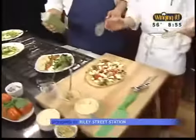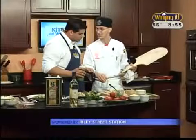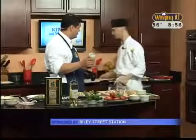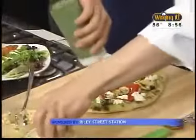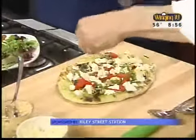Some goat cheese, some grilled zucchini, roasted red peppers. Beautiful. Fresh mozzarella. And let me guess, can I put some more pesto on it? You can put some more pesto on it. You can top it off with fresh parm. Look at that. Beautiful. And that's shaved parm on the goat cheese pizza.